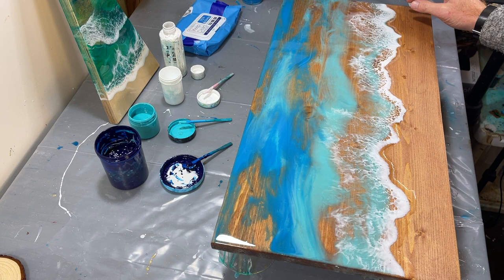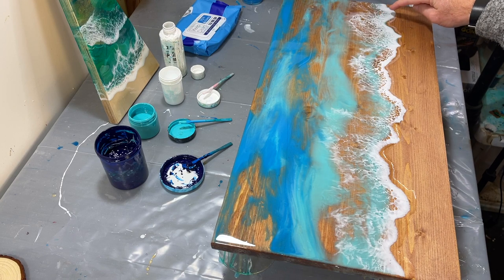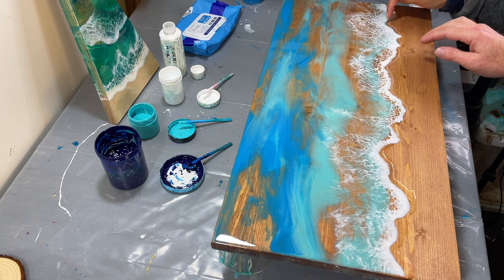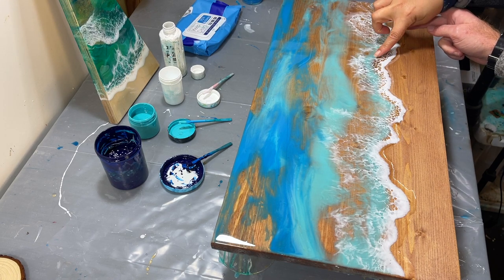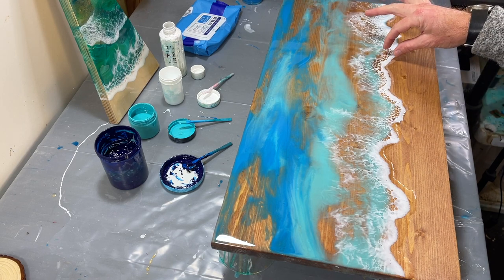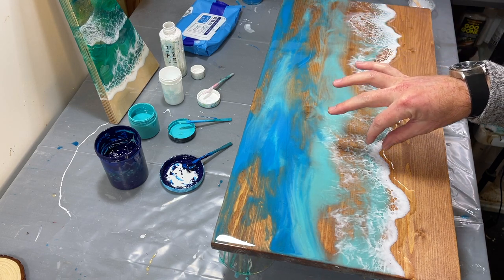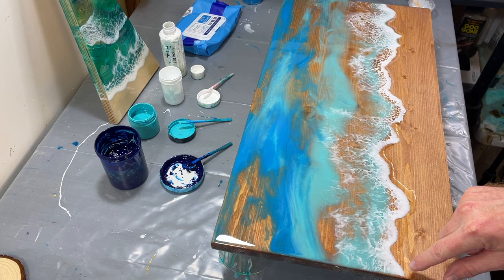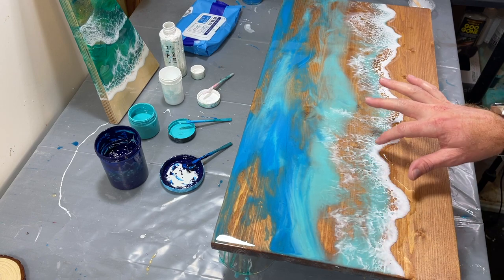Here's the white going straight into the color — you can see the blue immediately after the white, but then we had a lot of clear behind that, so it's kind of deferred. Up here you can see the blue in front of it, that's where it pushed back, so you have to go back and clean this line up a little bit. Then you can see where we started adding the clear — a little bit of clear and then color all through this spot. And over here where we added extra clear but drew the white through the clear, you get spots of clear — kind of the best of both worlds.